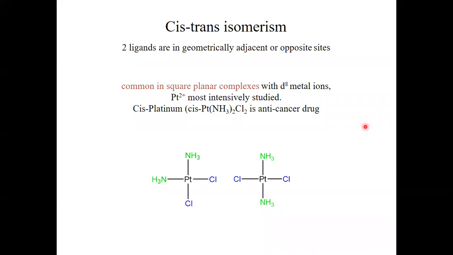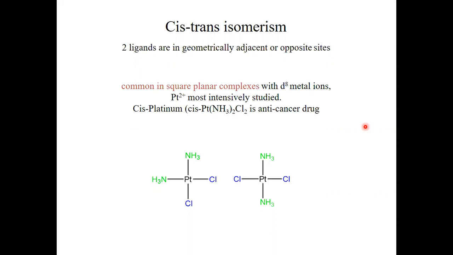Okay, in the last class, we started to look at isomerism, and we distinguished between constitutional isomerism and stereoisomerism, and then we discussed the two basic forms of stereoisomerism, enantiomerism and diastereomerism. Just to briefly review: we have enantiomers when we have two stereoisomers that are mirror images of each other and cannot be superimposed, and diastereomers are just everything else.